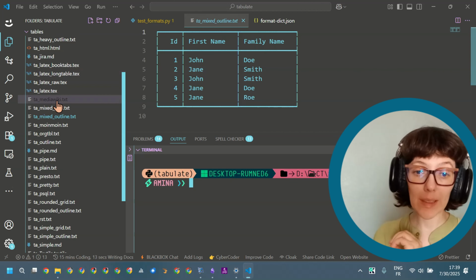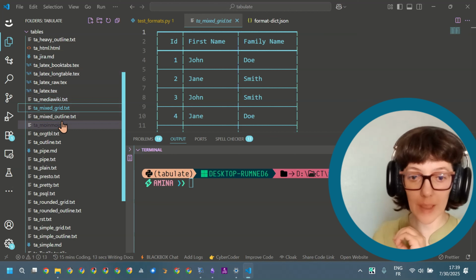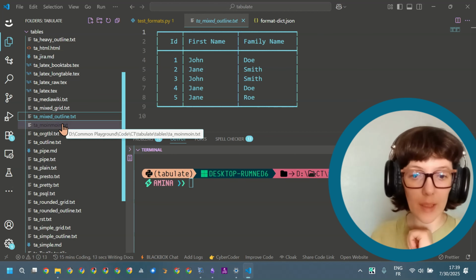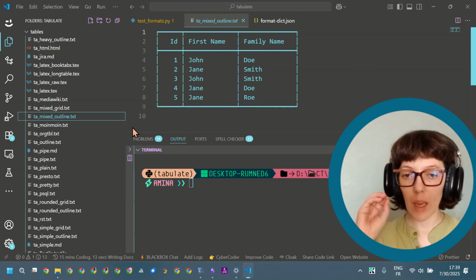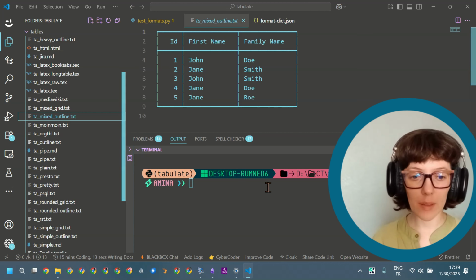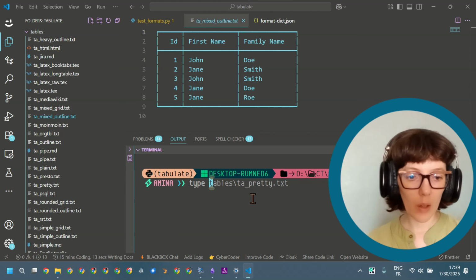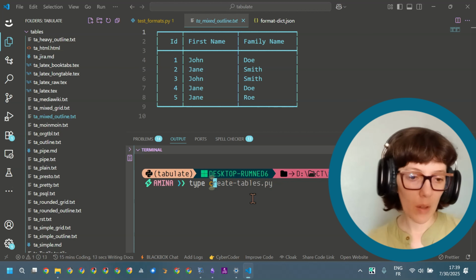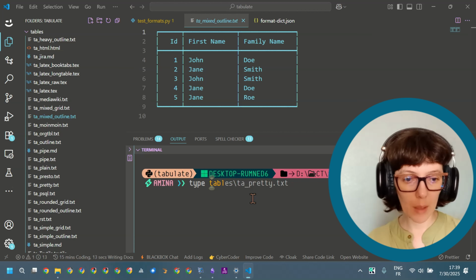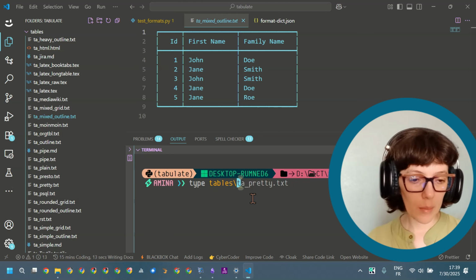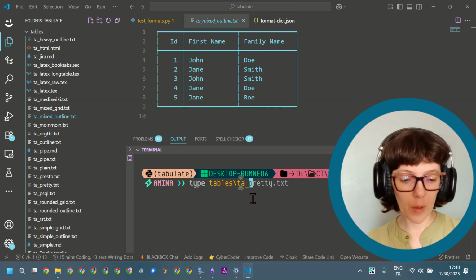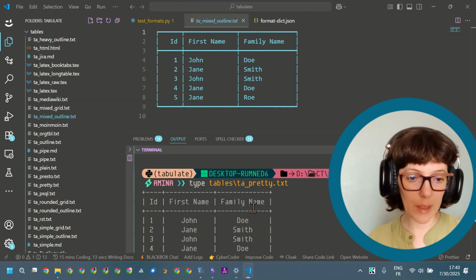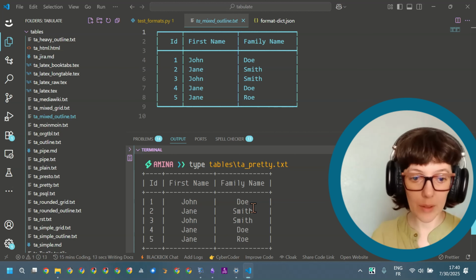For the final tables, I use the txt extension. There are tables that you can directly print just using a type command. For example, if you are on Windows and using the console or the command line, here I'm printing the content of a PT table, or table in the format PT. You can see just by using type, I could see the exact table without any processing.